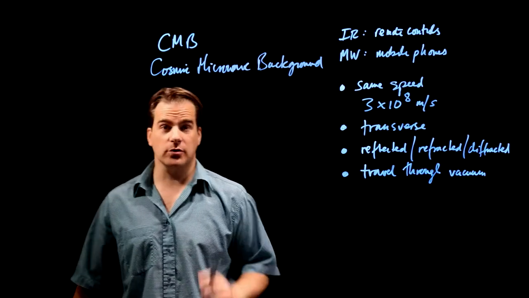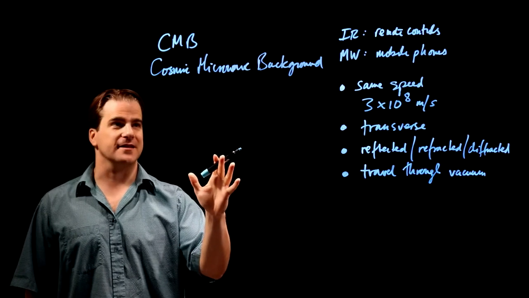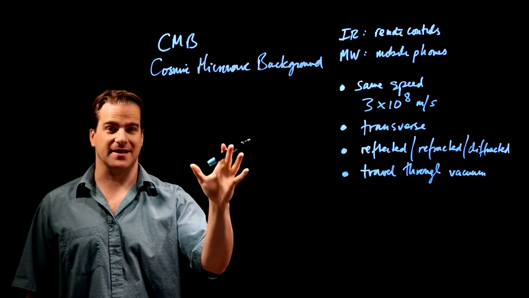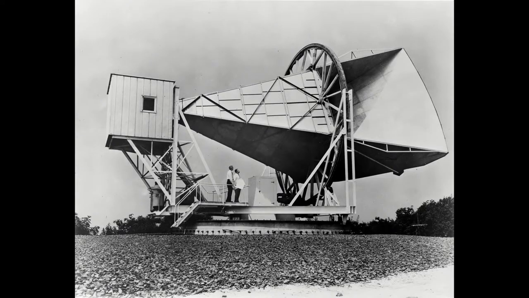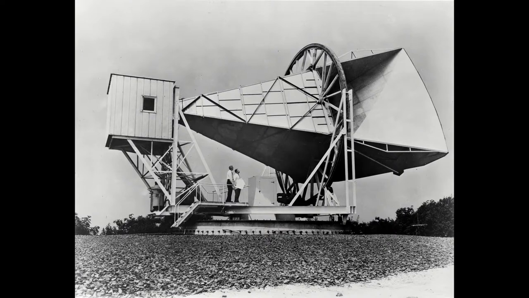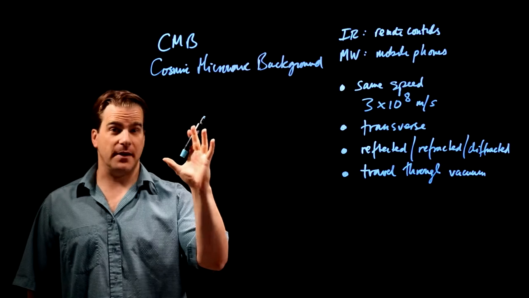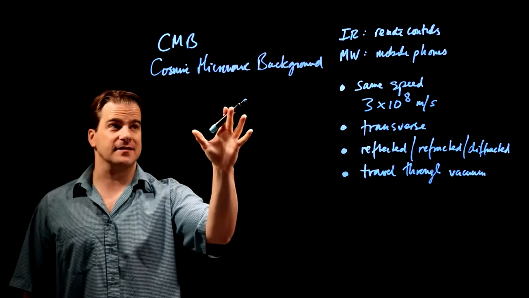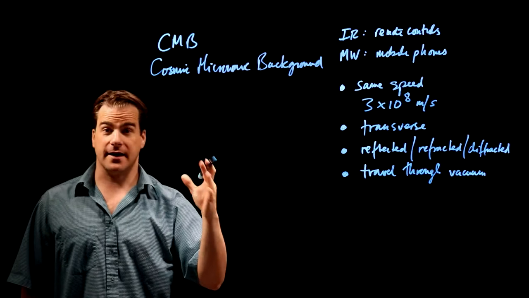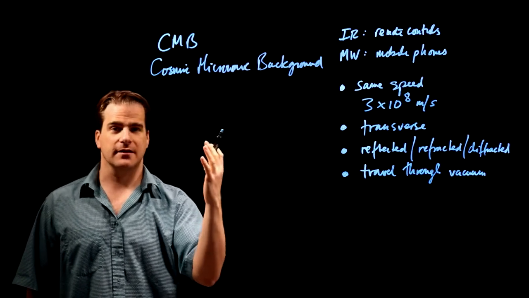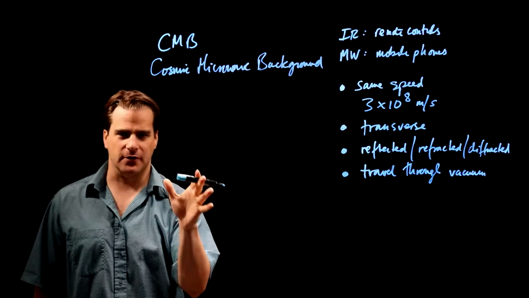Okay, then we've got to say the importance of this discovery. Well, it was a huge discovery, really important. These two guys, Penzias and Wilson, they discovered, like so many things in science, they discovered this accidentally. And if you look at the apparatus, it basically looks like a big horn bolted onto the side of a shed on stilts. And it led to the 1978 Nobel Prize for them. Okay, so the importance of it was that the Big Bang theory actually predicted the existence of the cosmic microwave background. So this discovery gave huge credence to the Big Bang theory. It's strong evidence that the Big Bang theory is probably correct. So that's what you put in your exam answer.